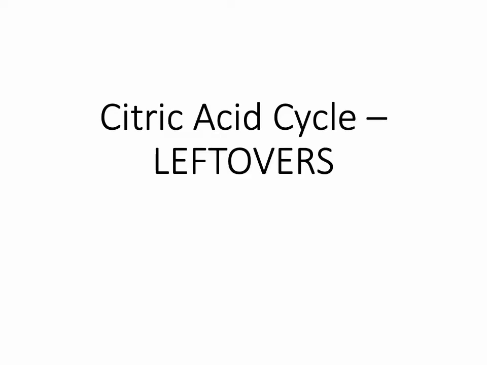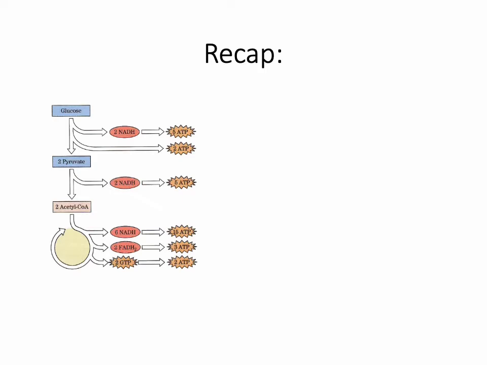Okay, so for this class, we're going to just quickly recap the citric acid cycle and talk about two related processes, the anaplerotic sequences as well as the glyoxylate cycle. Just as a bit of a recap, to summarize the last class, we looked at obviously the citric acid cycle. Shown over here is just a schematic giving us some context as to where the citric acid cycle lies in the context of general glucose metabolism.